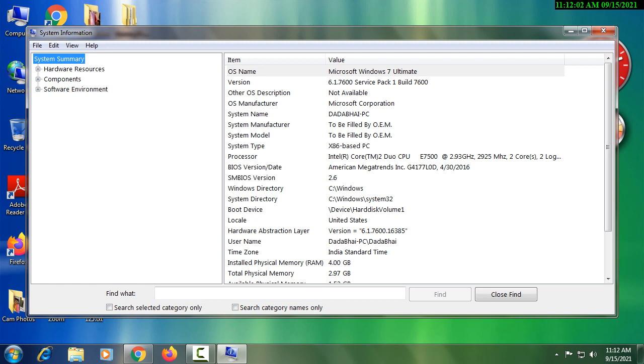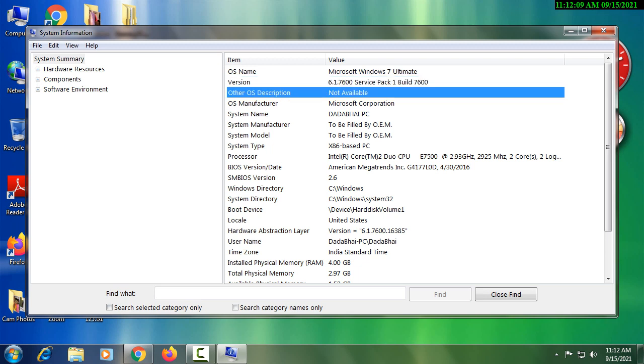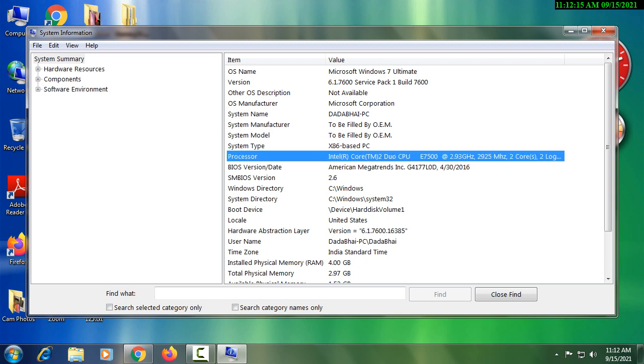See, it's Windows 7 Ultimate, Service Pack 1, build 7600. The system type is x86-based PC, and the processor is an Intel Core 2 Duo CPU with 2 cores and 2 logical processors.